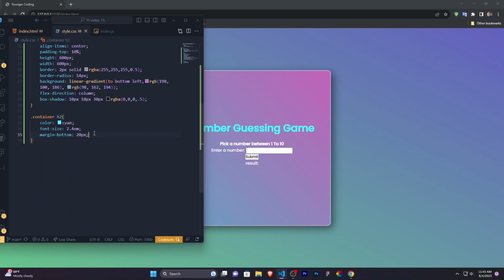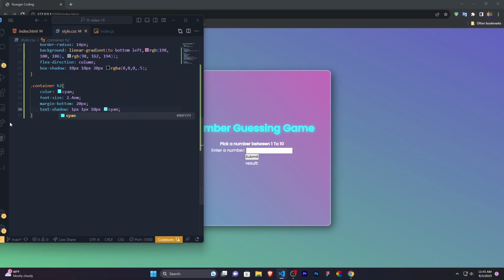And I'm gonna use margin bottom of 20 pixels, and then text shadow I'm gonna use 1 pixel and 10 pixels cyan. That gives it a more good looking effect. Then I'm gonna use container h4, and its color will be blue violet.